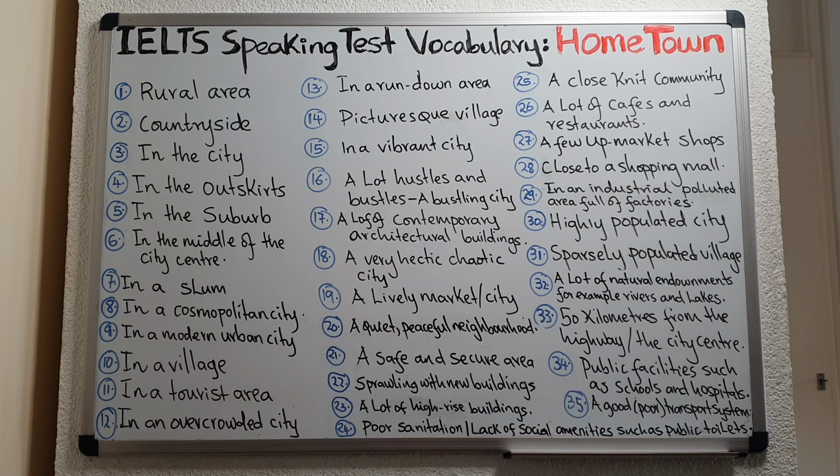Now, public facilities are social amenities, okay? As I pointed out earlier on when I was talking about number 24, public facilities are social amenities. For example, schools and hospitals, okay? Every city, every country should have good public facilities. A good transport system, for example, good schools, good hospitals, public toilets, bins to throw garbage when you're walking out and about, and all those things are public facilities, okay?